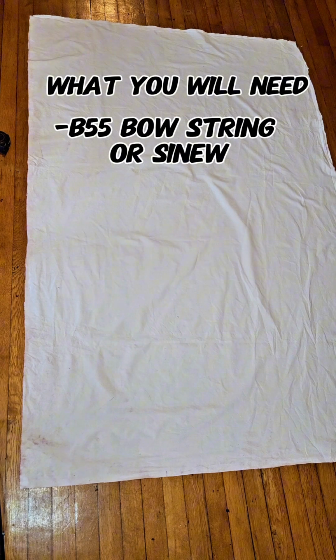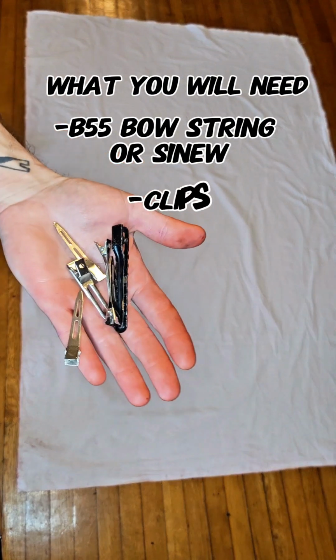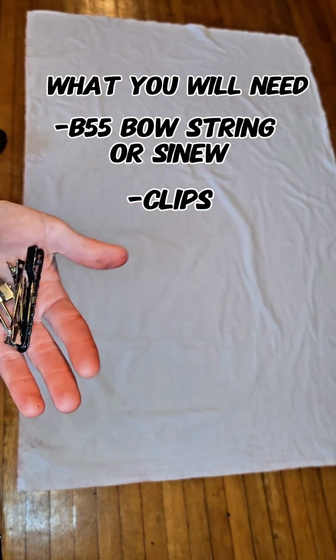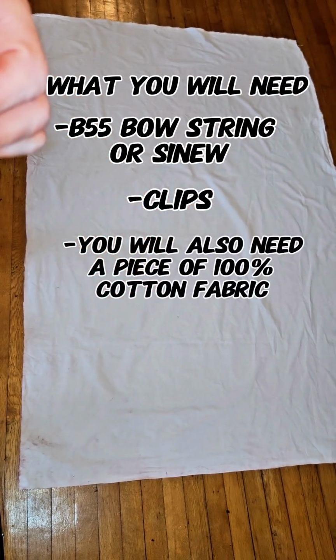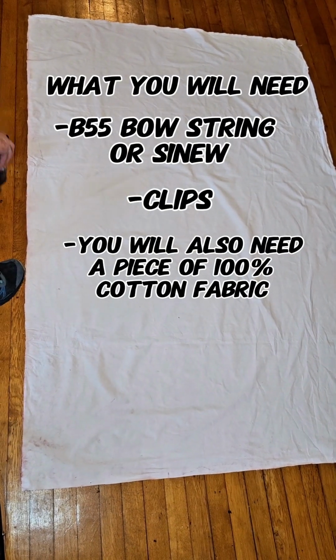So the next thing you'll need is going to be clips, and I just use hair clips here. They kind of work the best for me. I'm sure there's other things that you guys can use, but those are found on Amazon or any beauty supply store, I'm sure.